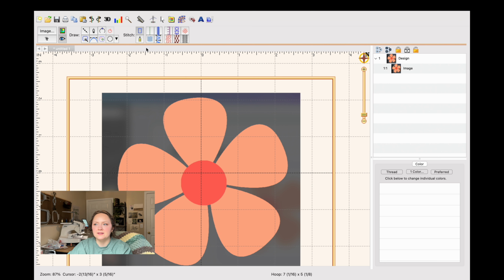Now the level that I have is, I think, the most simple one that they offer, but it's been really good for me so far. I think it's a great beginner-friendly embroidery design program that you could ever use, to be very honest with you.